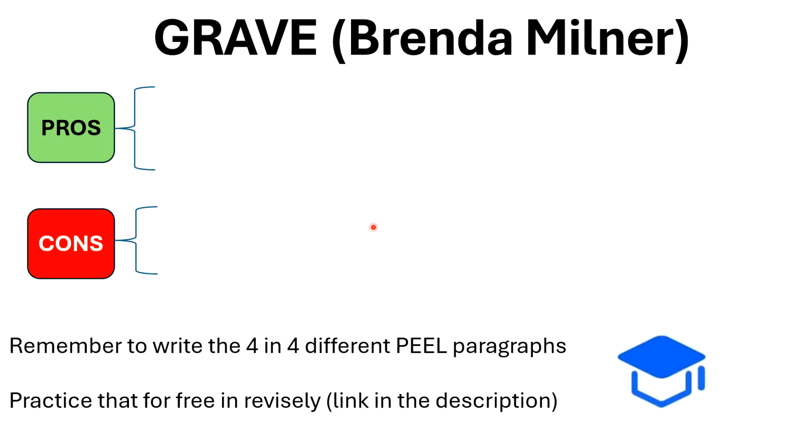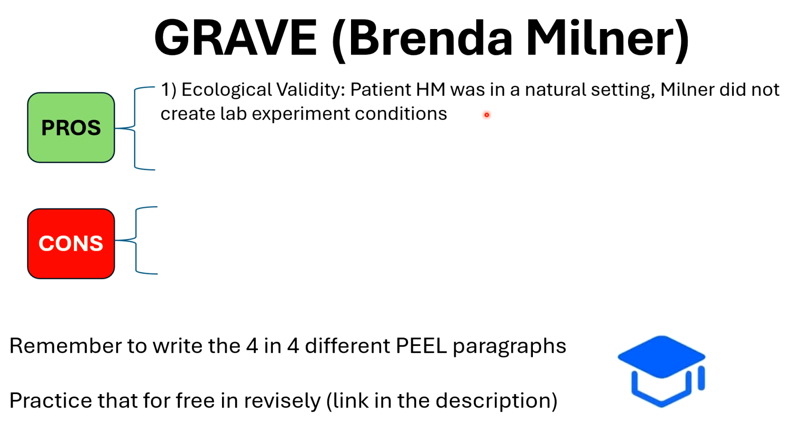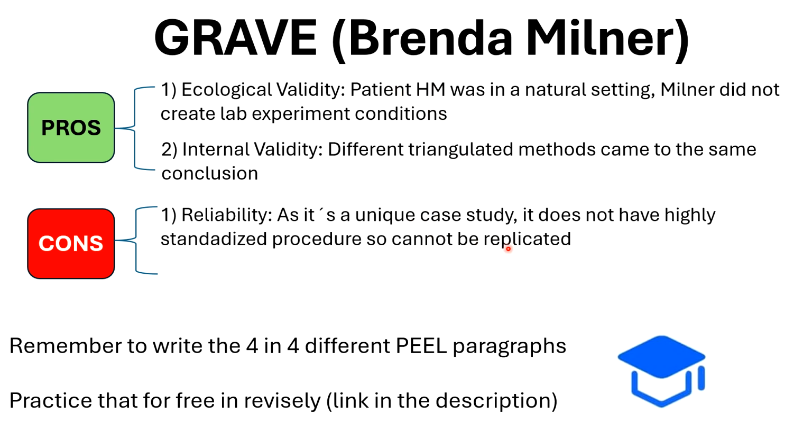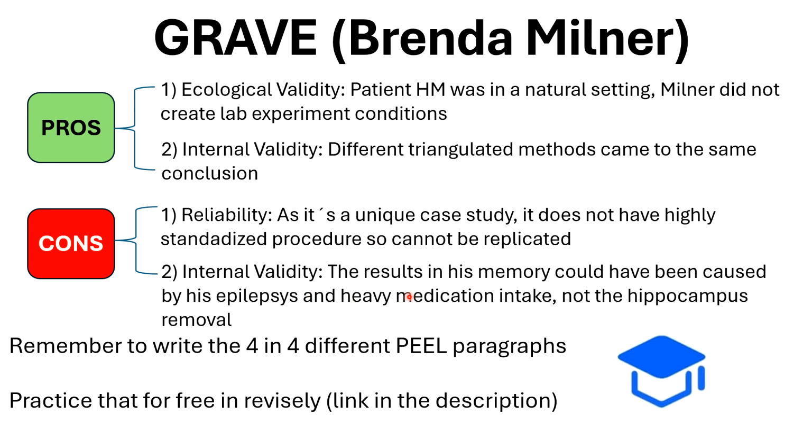This case study benefits from ecological validity because Milner did not create any artificial settings for patient HM. It also benefits from internal validity because the triangulation of methods that we saw before came to the same results when testing HM's memory. However, this study cannot be replicated because it is a unique case study, so it suffers in reliability. It also suffers in internal validity a little bit, because the results we saw could have been caused by epilepsies and heavy medication intake that you should know from HM's story. If you haven't looked at it already, I heavily recommend doing so.